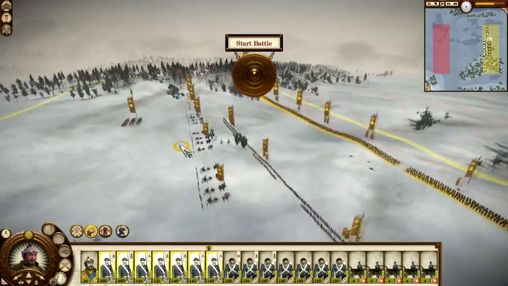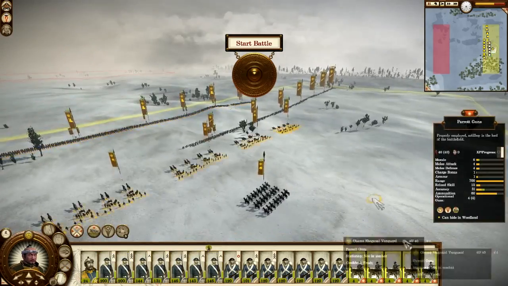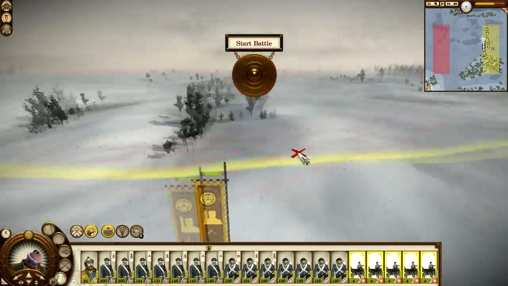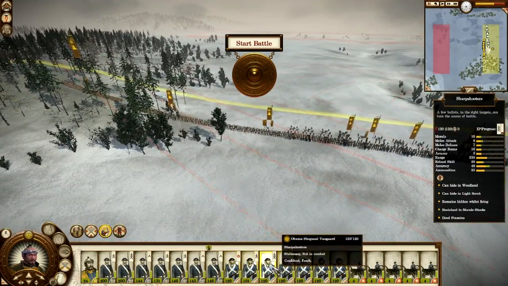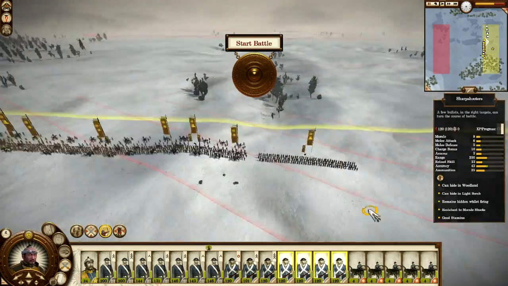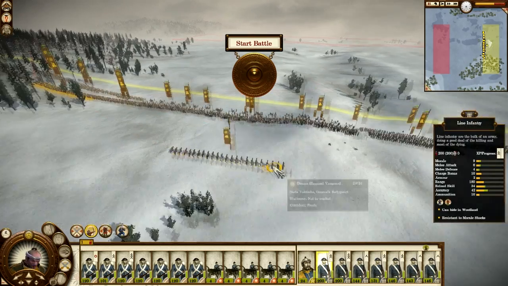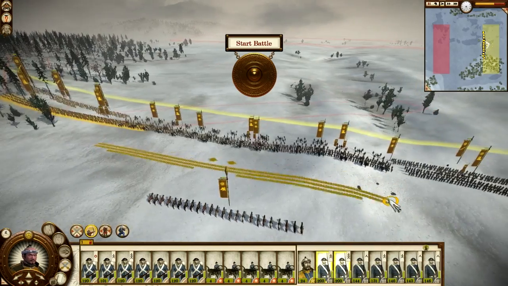Then in behind them... Actually, this is what we're going to do. We're going to put artillery all the way over here, covering this huge area. It's going to be able to pound the enemy like crazy. And then we're just going to put sharpshooters here. And here. I don't have any real tactic to it at the moment. I'm just going for a massive, massive area of troops.